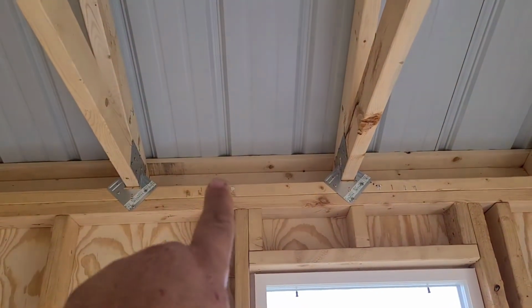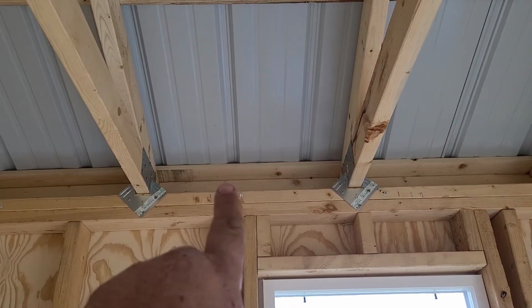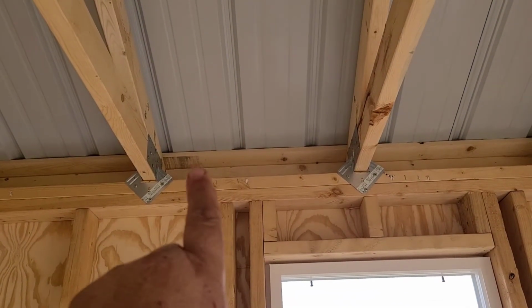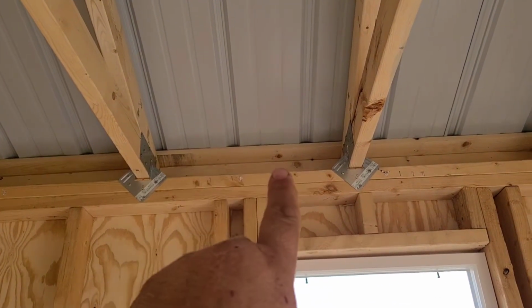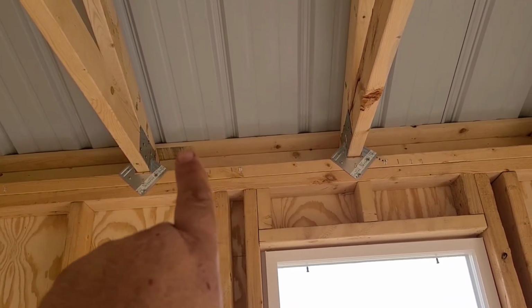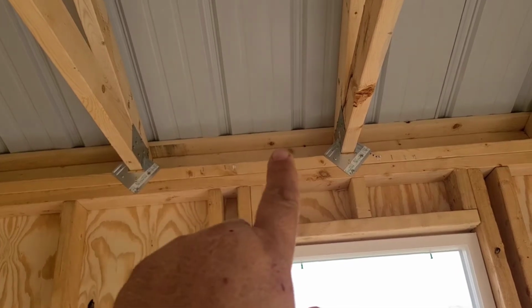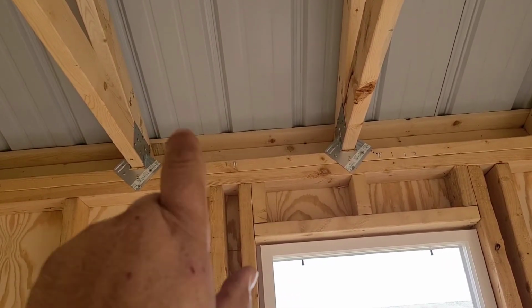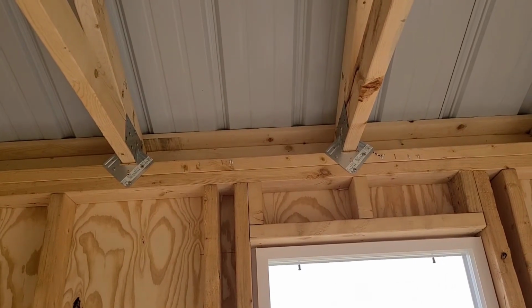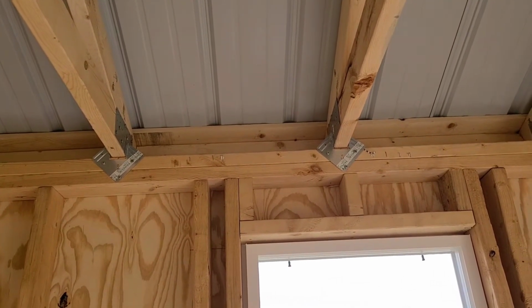Now your first purlin needs to start right on the edge of your bird block out there. What that does is it closes the gap between your bird block and your roof. Otherwise, if you didn't have a purlin right there on top of that bird block, you'd have a 3/4 inch gap going through there that you'd still have to fill. So start your first purlin there.